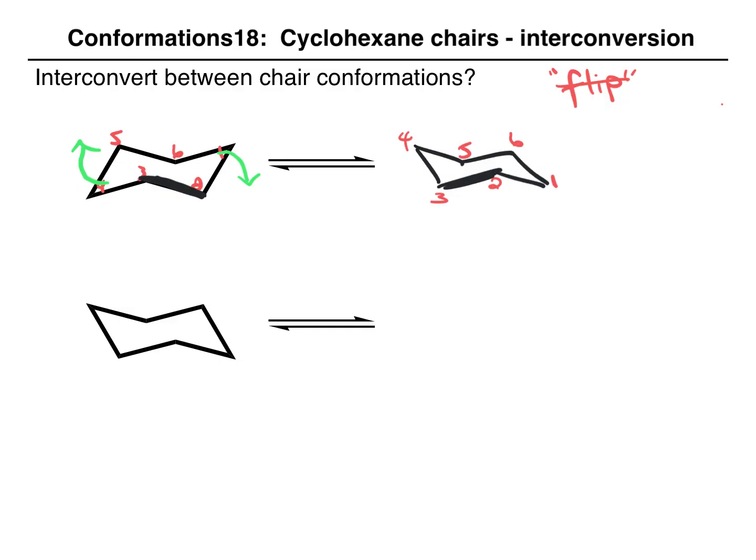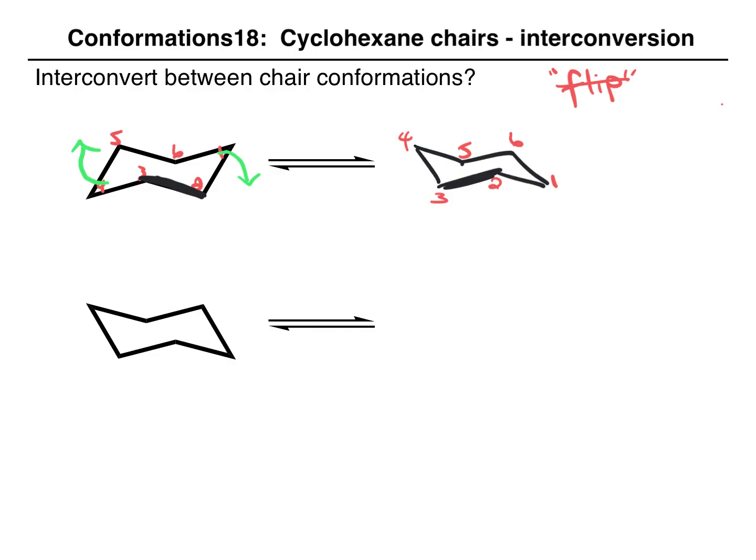And so it's very important to be able to keep track of where carbon 1 is to start, where carbon 1 is to end, where carbon 2 starts and ends, etc. I find it easiest to always start with carbon 1 as my headrest. And I always think about it as headrest and footrest changing to footrest and headrest. And if you're looking at it from the top and going clockwise, make sure your numbering still goes clockwise.